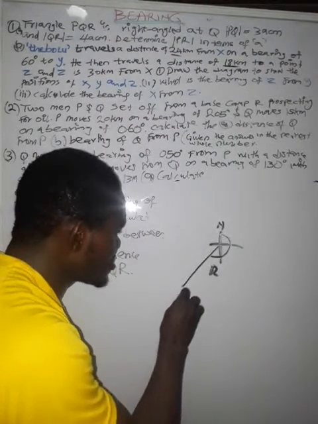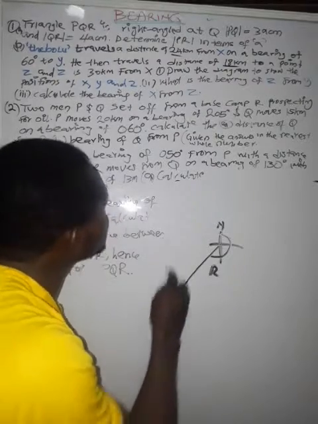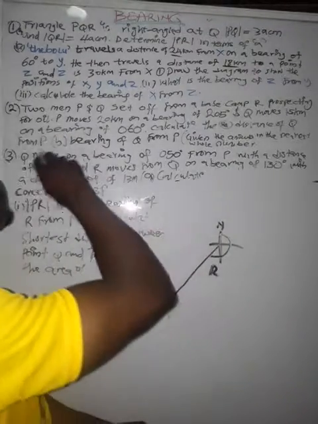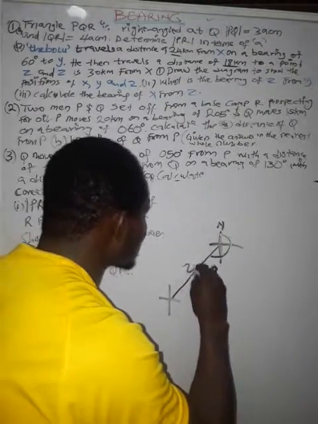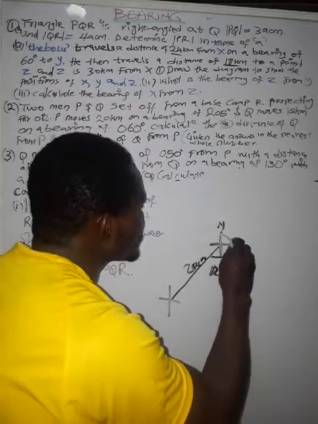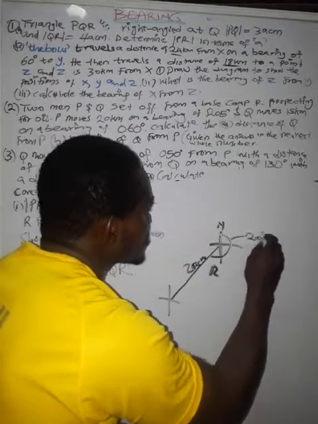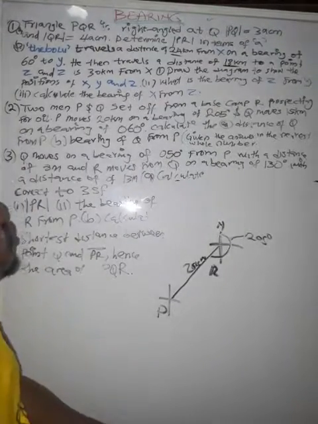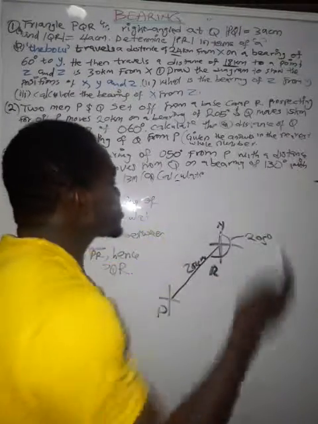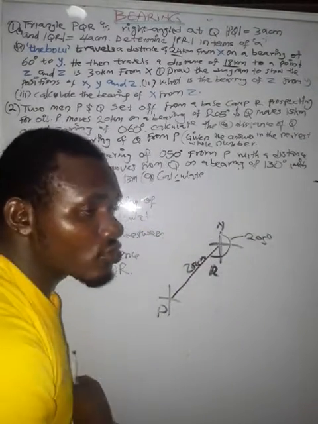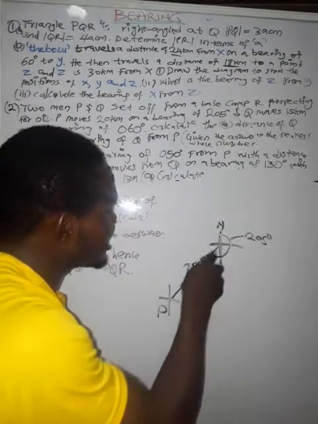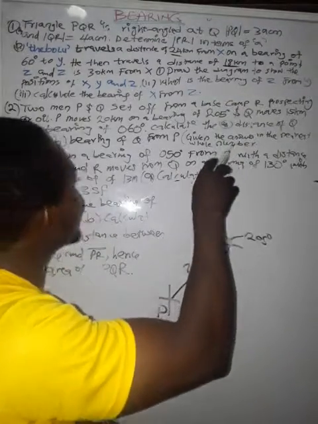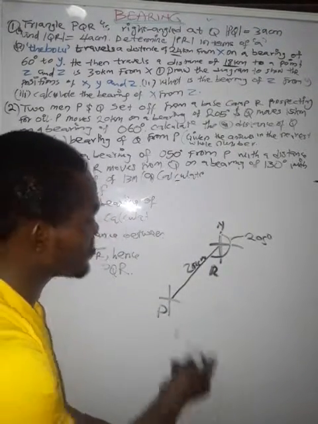And it moves a distance of 20 kilometers. So this place is 205, your angle 205 degrees. That is the first movement, and it's P. Let's see how Q moves. Q moves 15 kilometers. The next line you draw should not be as long as this, because this one is 20 kilometers and the next one is 15 kilometers, so your line should be shorter than this.